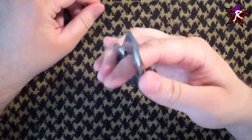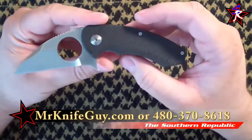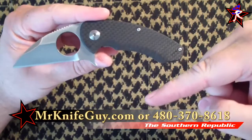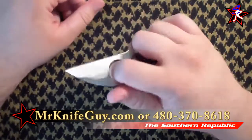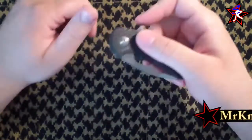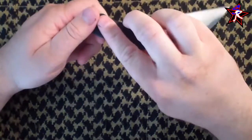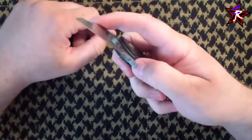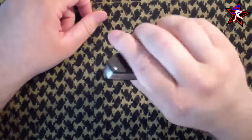And this one I got as provided by Mr. Knife Guy at MrKnifeGuy.com. Information right here. But I have not been able to put this thing down. I'm not carrying it because it's not mine and I do have to give it back, because I don't want to scratch it up or mess it up. But I have been playing with this thing absolutely non-stop. It's ridiculous. I just can't put the thing down. And that's really the sign of a good knife.